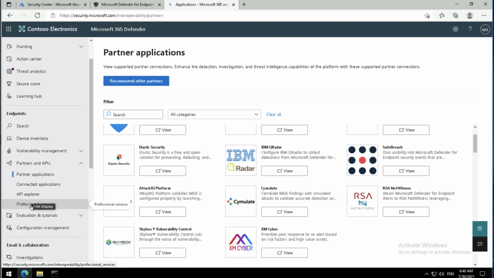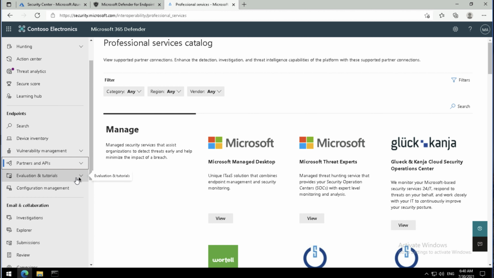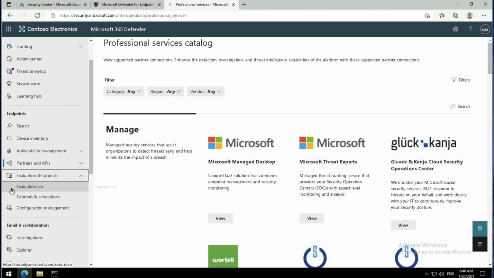One of the really nice features I like as well is this is great for consultancy. So not just the software, but also consultancy services here can be really useful as well. Now, we had this in the original Defender for Endpoint. This is a great place that you can learn.